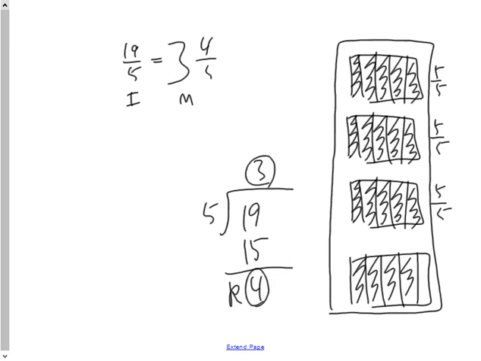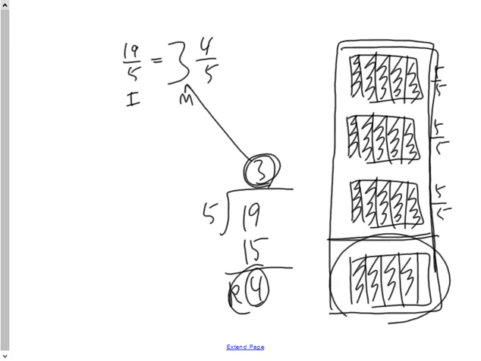Altogether right now, this picture represents 19/5, which is 3 and 4/5 remaining. Okay? So when you divide, you get a 3, which is your whole number, which represents this part here. Your remainder represents this part, and your denominator stays the same. So your answer is 3 and 4/5.